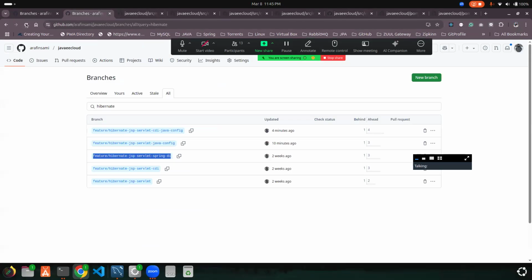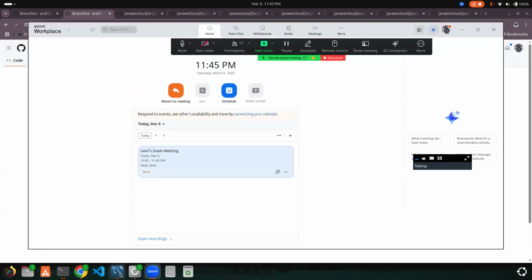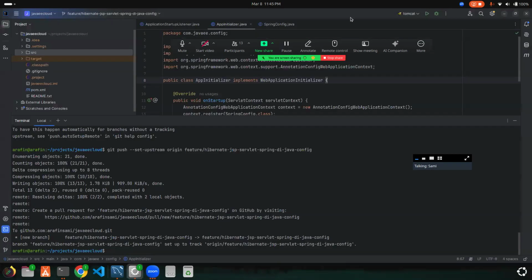I believe we are able to convert all of our projects into Java-based configuration. Okay. So I believe it's enough for today.